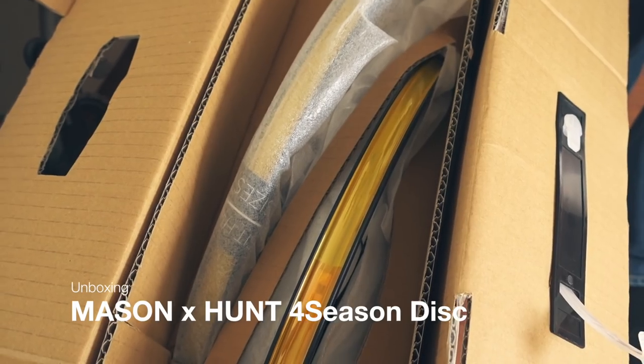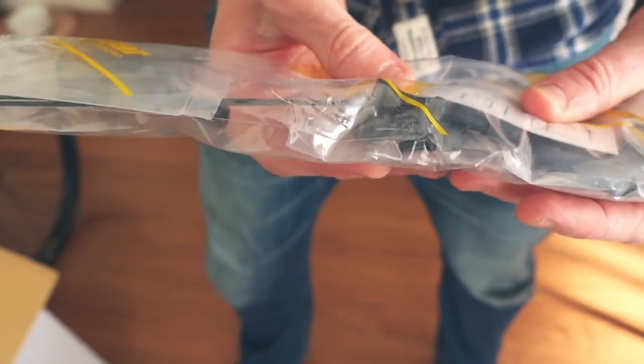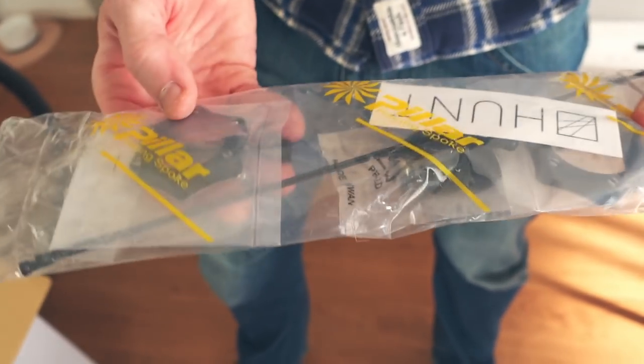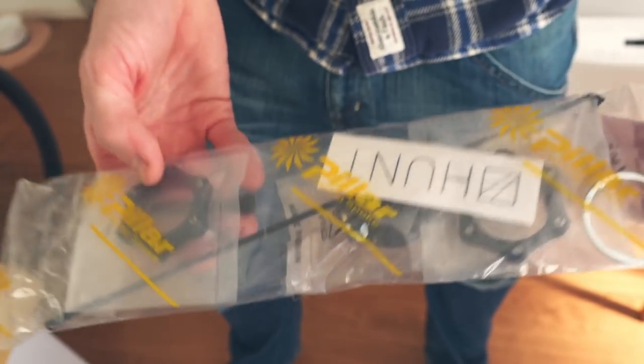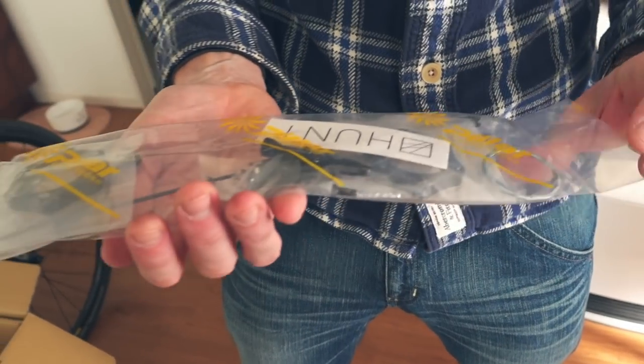Taped and ready to go. Spare thingies. Also, you have tubeless valves and 6-bolt adapters and spare spokes. Cassette spacer, yeah. And a sticker! Oh, yeah.